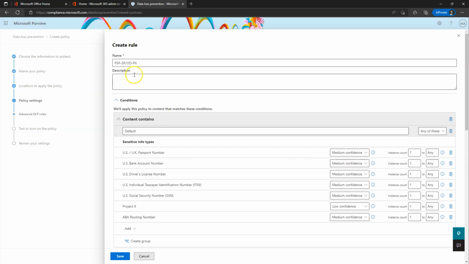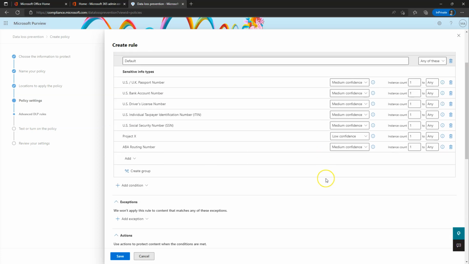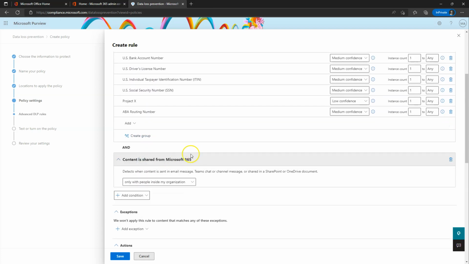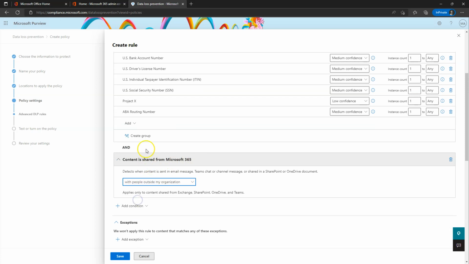Remember, this is for OneDrive and SharePoint. Now, in OneDrive and SharePoint, this really applies to me if I were to share out from the OneDrive or SharePoint site. So this one works differently. It actually uses the SharePoint indexer. As the documents are being uploaded to SharePoint, within minutes they are indexed and scanned for sensitive information. So if it contains sensitive information, and remember, we're going to share with people outside of the organization.